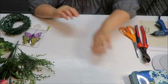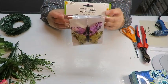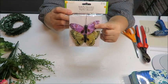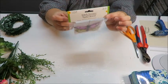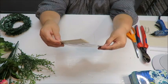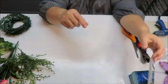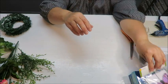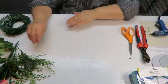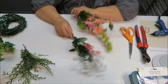Okay, moving along, I got these two butterfly packets also from the Dollar Tree. I picked this one because I'm going to be making this for my mother-in-law, and she loves purple, so I decided on a purple butterfly. And she likes pink and purple. But anyway, I'm only going to use one of them. It's a packet of two, but I only need one. If you don't want to use a butterfly, you can use little birds, maybe a little nest with some little eggs. Also from the Dollar Tree, I got some flowers right here.